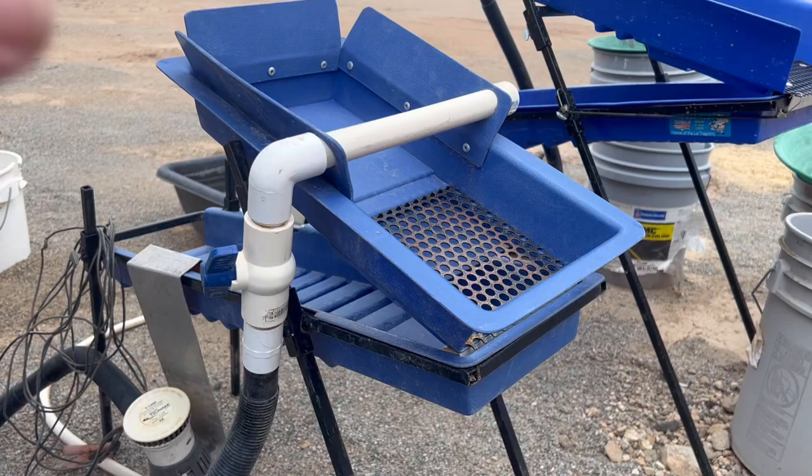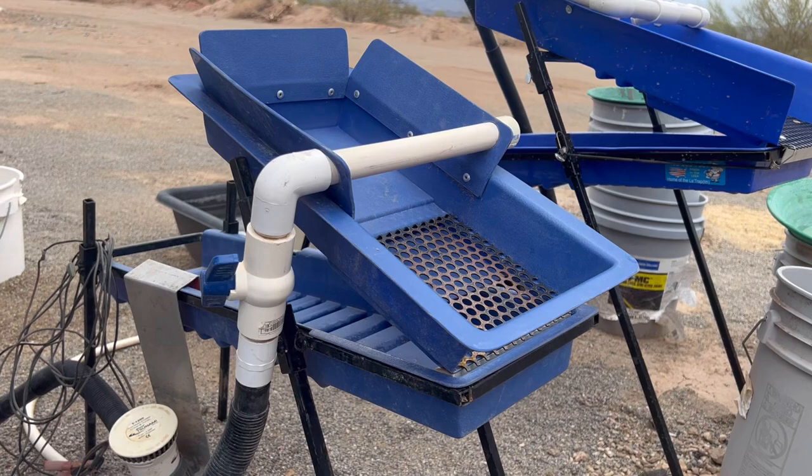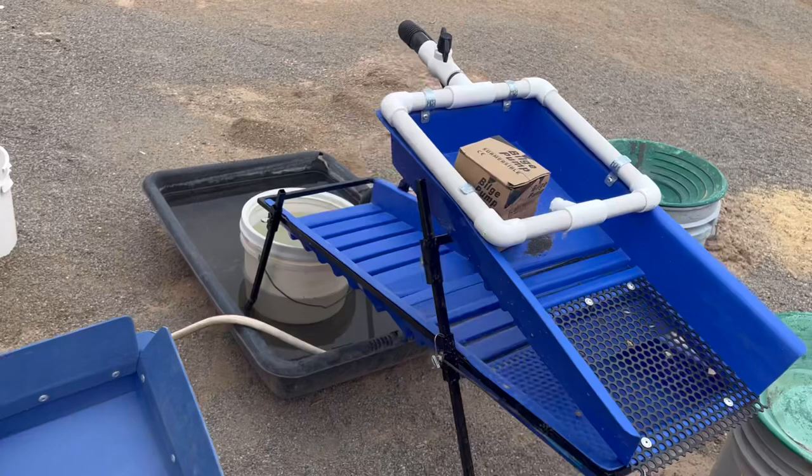And I've got this one here. I really like this one. I've run a lot of material through that over its time. It really chews through the material, does pretty good. And I thought, well, since that one works so good, and I like to run more and more material, I picked up this one. I'll call this one Big Blue. I call this one Little Blue. This one's going to be Big Blue. I like the pretty blue color.